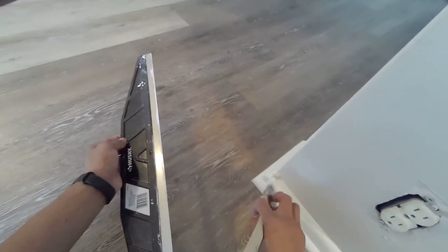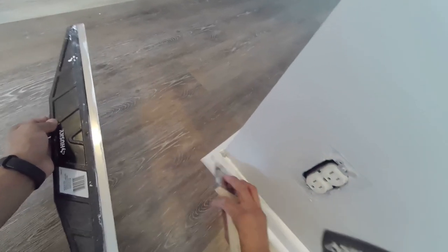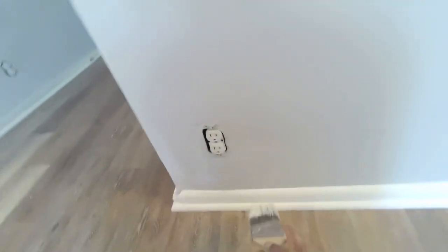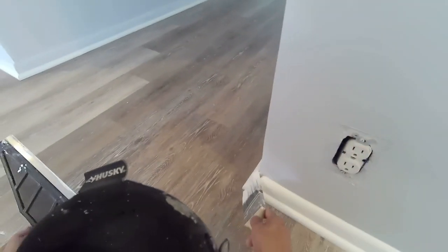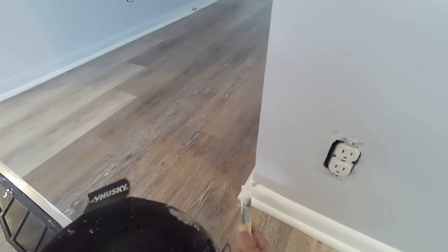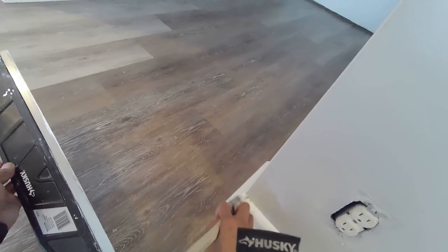So as you can see, this is the part I'm telling you in the corner. There's a missing piece of wood, and if I leave it just like that, you will be able to see a corner not straight to the corner. So I try to fill it with paint, and then I'm not able to do 100%, so I try to use the shield on the corner.